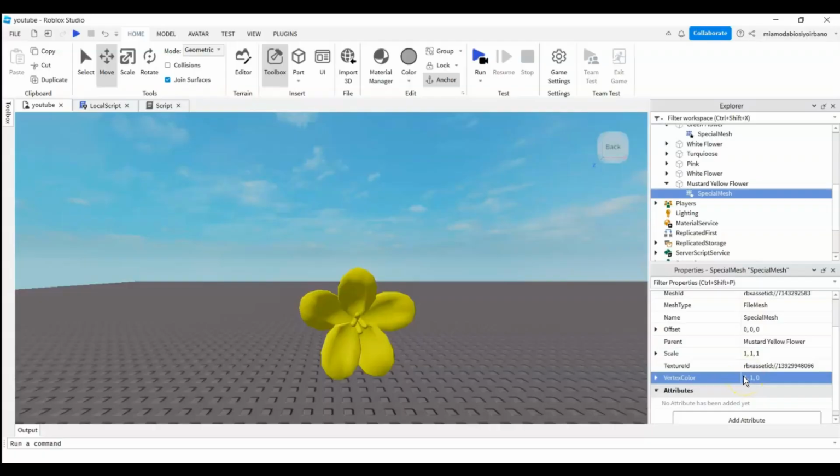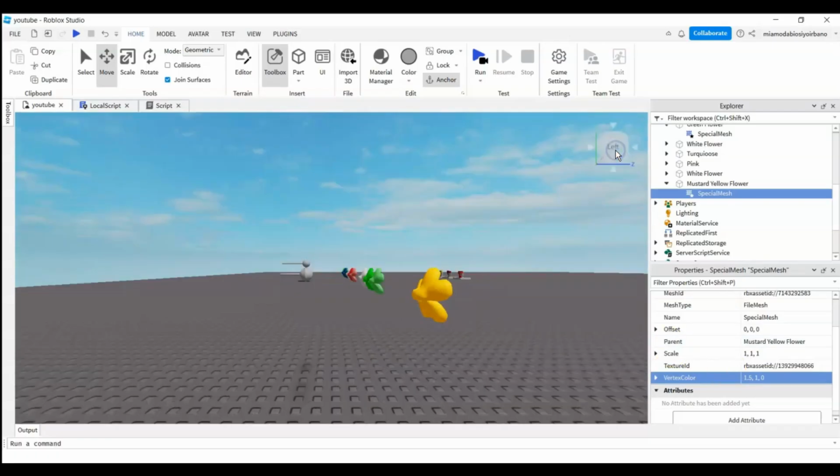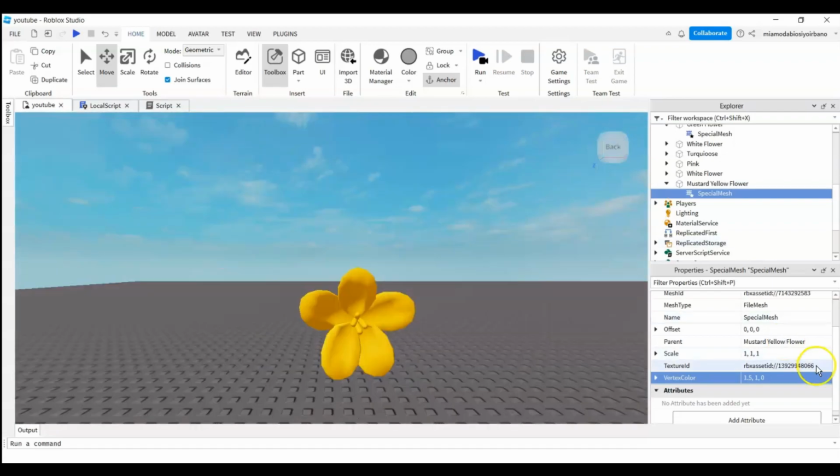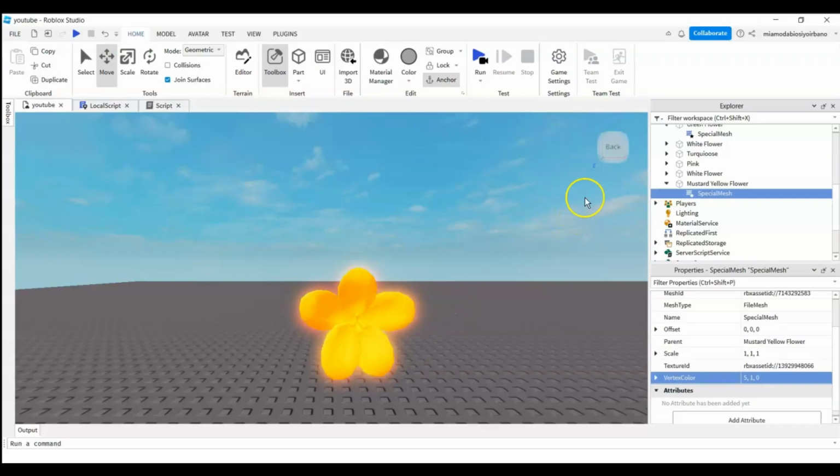You want to make a mustard yellow color. You can change this value, the first one, to 1.5. Bam, you got mustard yellow. And yes, it's true. You can go above 1 and you can go below 0, but your stuff might shine if you go too high. Like, for example, if I choose 5, you see how it glows? It's still the color yellow, it's just glowing because it's just so bright that it glows.